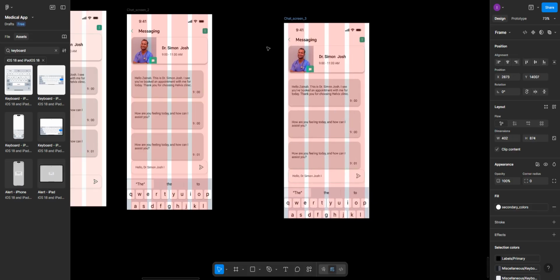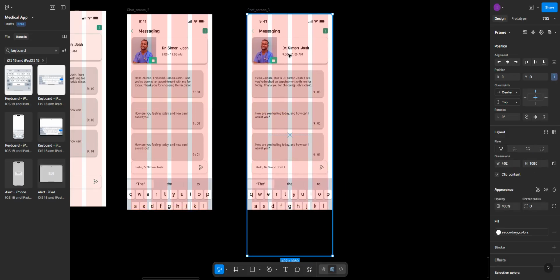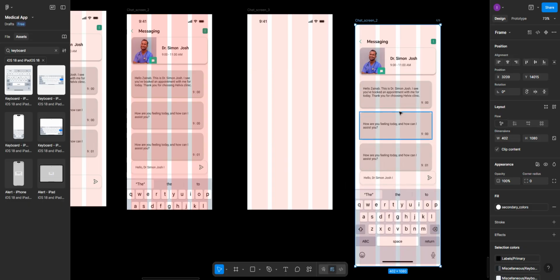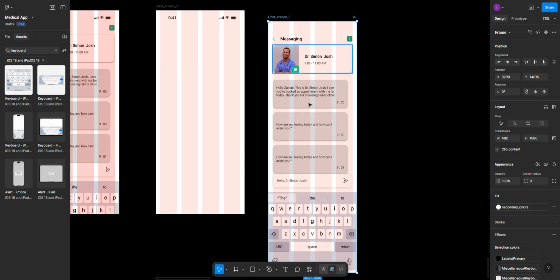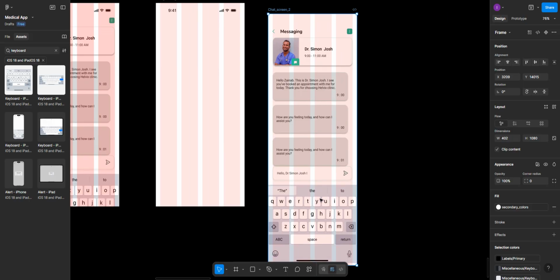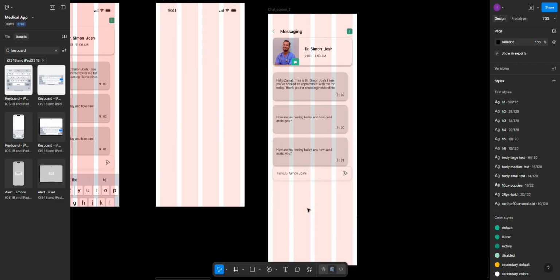So double tap and take it out. Okay, then here we can now update this thing. So what we're going to do here is to remove the keyboard and add few lines where the user have typed already. Okay, so I'll make use of this particular one, and other ones will follow as well.